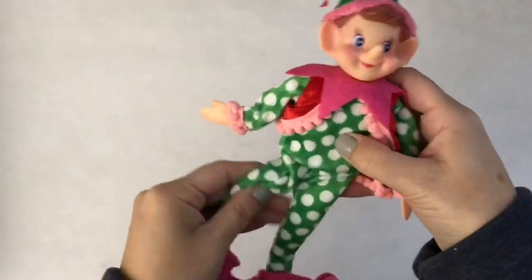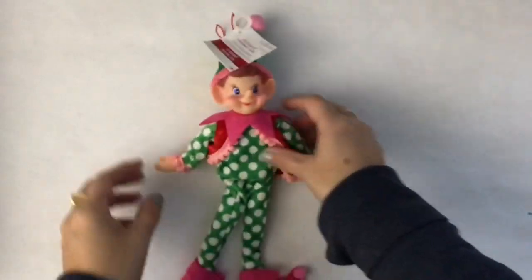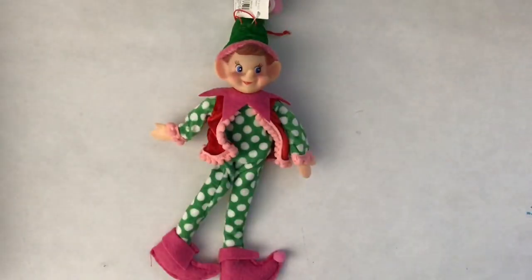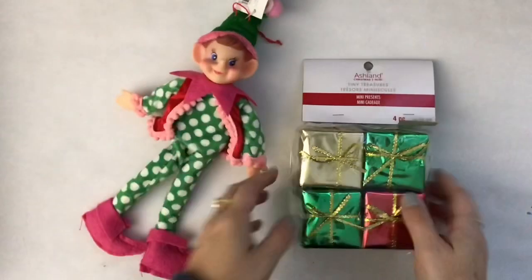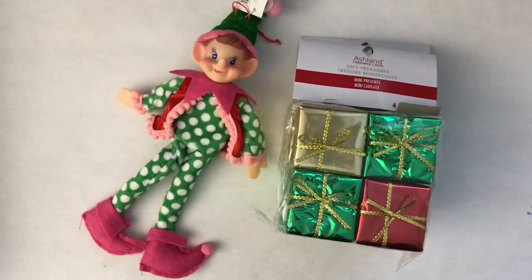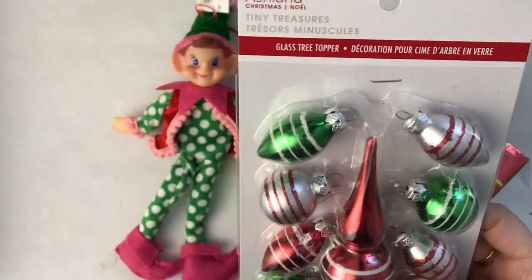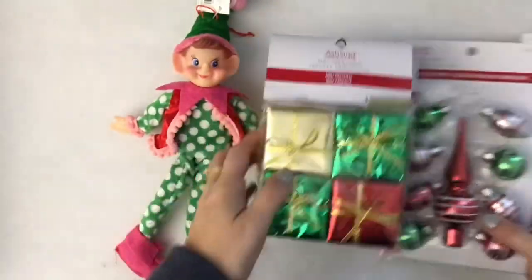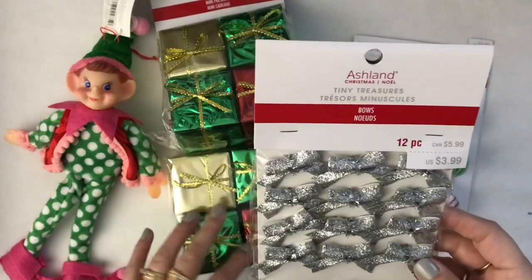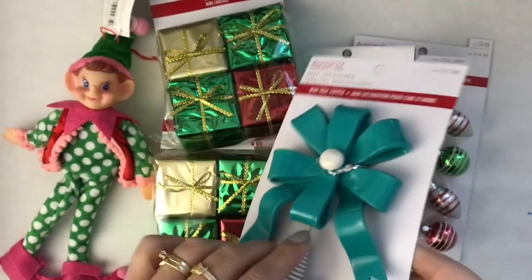So yeah, there's lots of duplicates. I got quite a few of these bendy little elf thingies - these were $14.99 here in Canada. There's this plushy one, kind of cute. Lots of these foam presents - those were $5.99 in Canada, and another one of those. I got a ton of these glass tree topper miniature tiny treasures - these were $14.99. I got a few of the tiny treasure bows, and a mini tree topper.